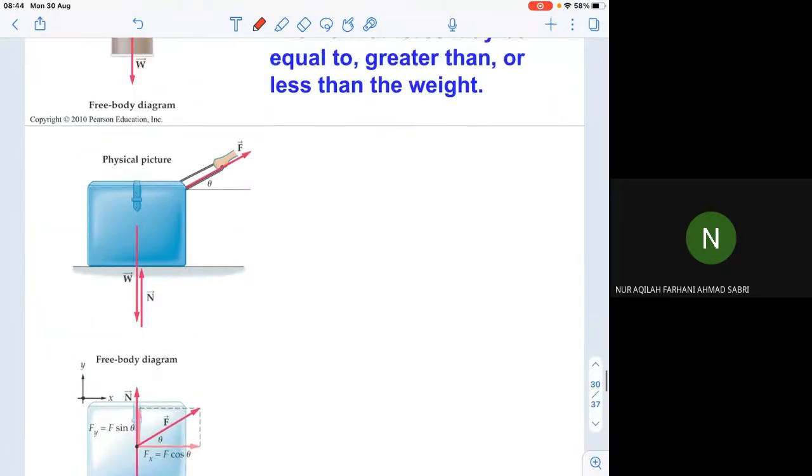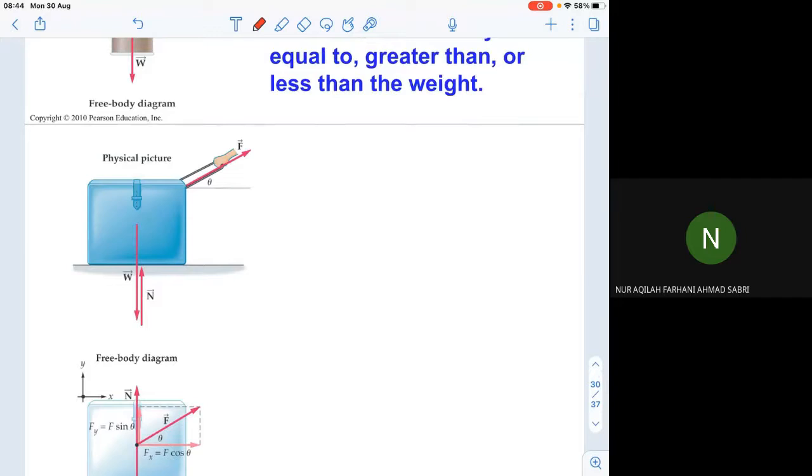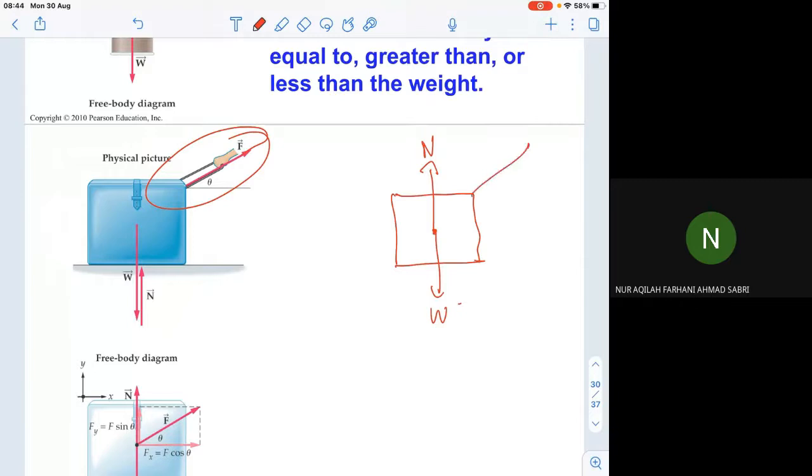This is one good example of how you break down a free body diagram. For example, you have a briefcase like this. This is your W, you write down W, you write down N. Look at how I'm writing N, and you can see some external force involved. So you cannot put it here, just put it here, on the same line, on the same point. So this should be the angle.